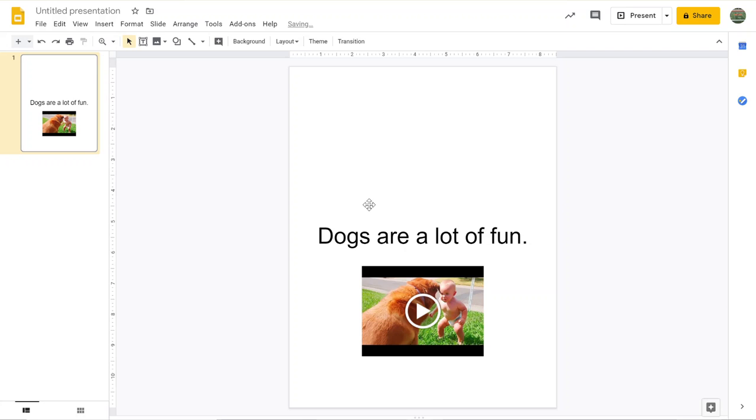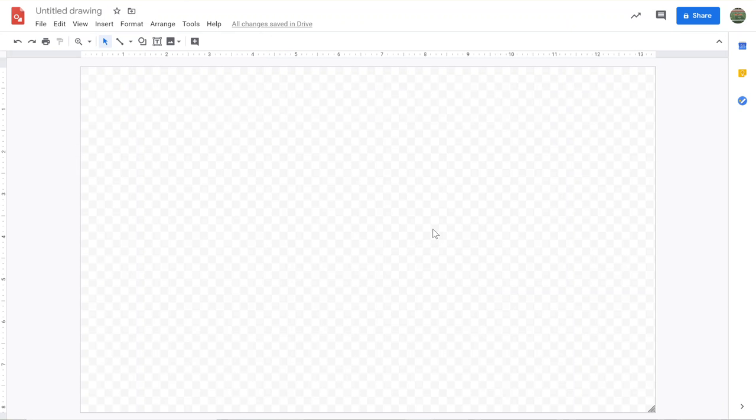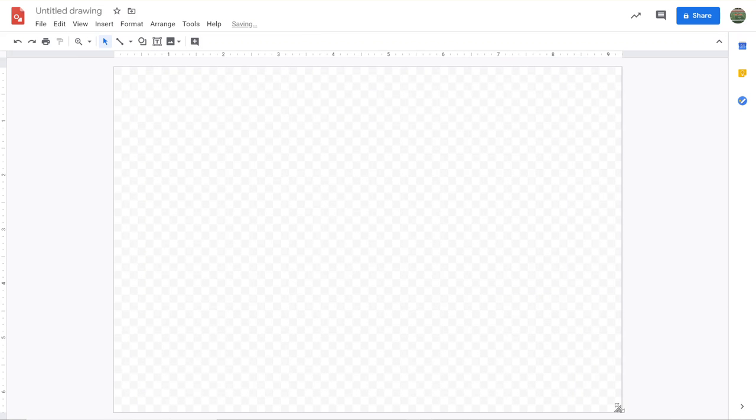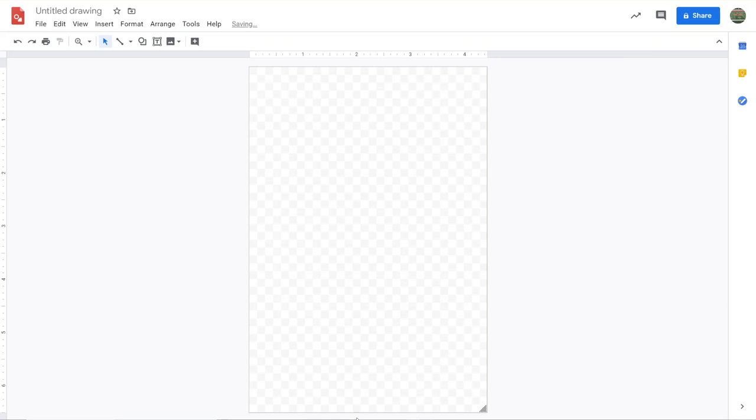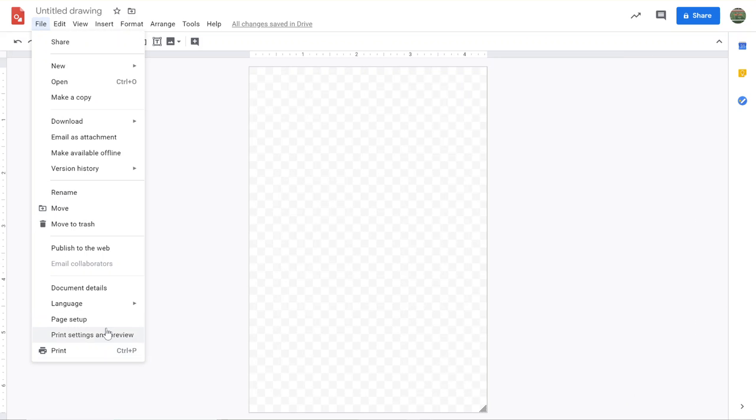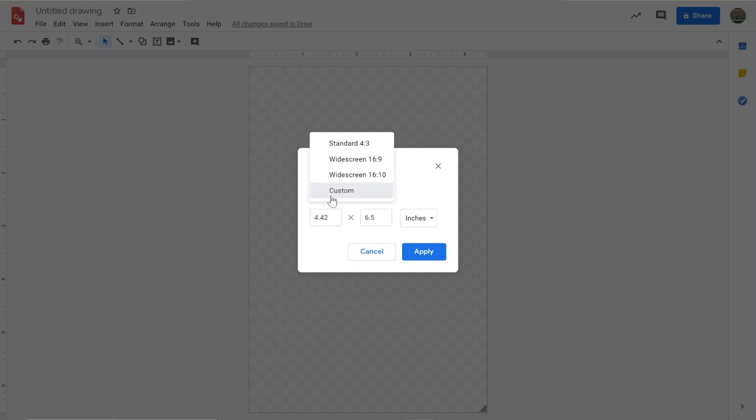So this can be great for setting things up maybe to look like a piece of paper or a journal or a notebook. It can also be great if it's something that you want to print in the end. You might want to choose dimensions that work best for printing. If you're using drawings, you have the option to change the size of the canvas by dragging in the corner, or by doing File, Page Setup, selecting Custom, and then again setting your inches, centimeters, points, or pixels.